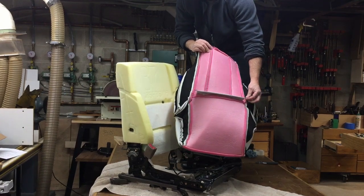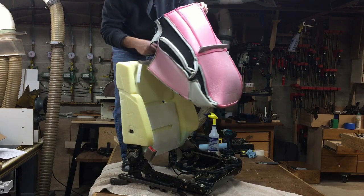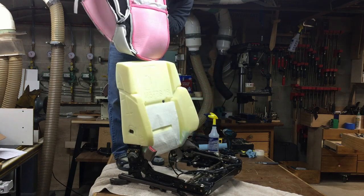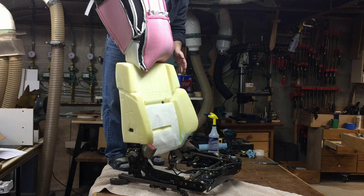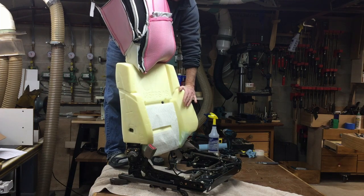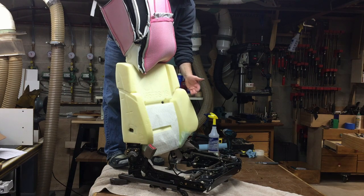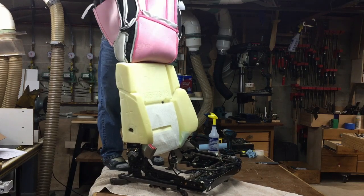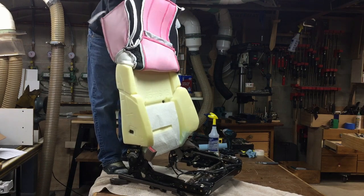I transferred the hog clip retaining steel tension thing on there. I've got my pad totally inside out. If you try to do it any other way, not inside out, you're not going to be able to slide it over the foam. I've seen people put plastic bags over it, which does help, makes it easier, but then you got to try to get the plastic bag out of there, which is kind of a pain. So, like we took the pajamas off of the seat, we're going to put the pajamas back on the seat.